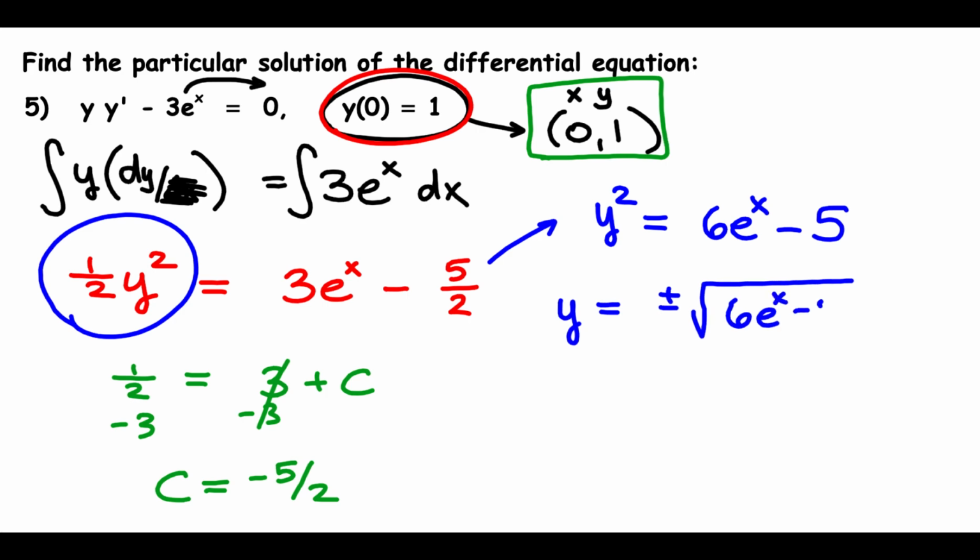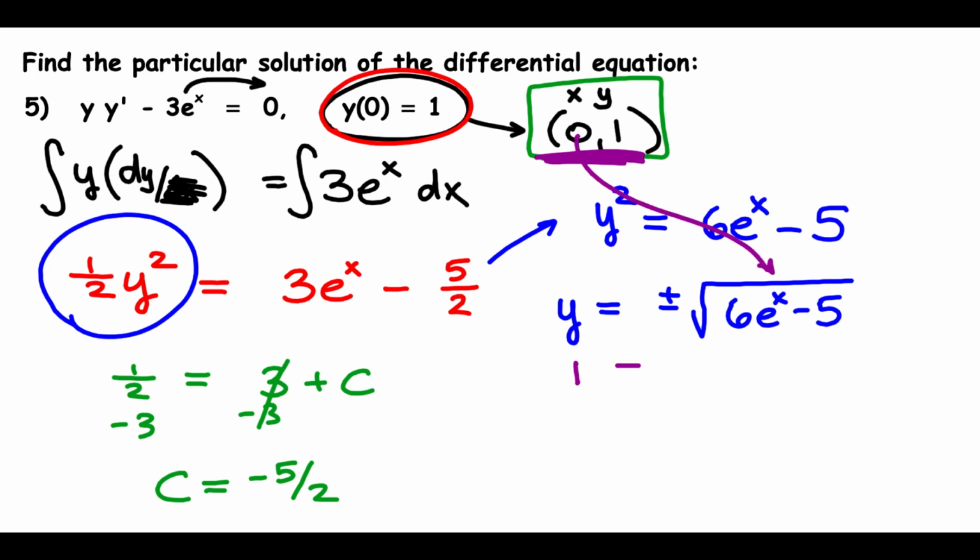But unlike before, I'm not going to circle this quite yet. One of those signs, either the positive or the negative, has to go. And it's not always the positive that wins out. It's about 50-50. But one of them is right, one of them is wrong. And what you do to figure out which one to keep is you go back up to the original point, this point 0, 1, and you plug it in. Remember, y is the 1, x is the 0.